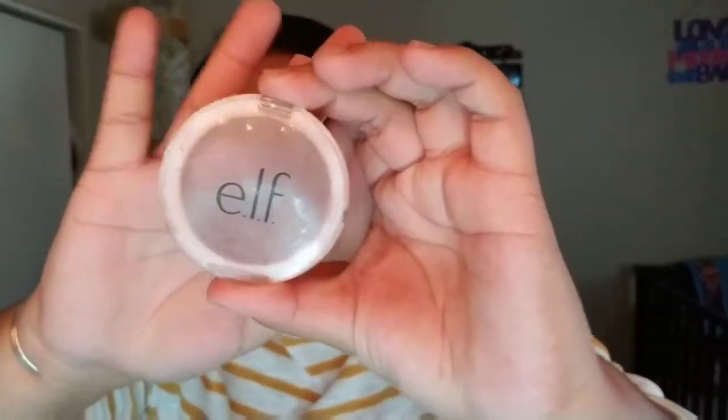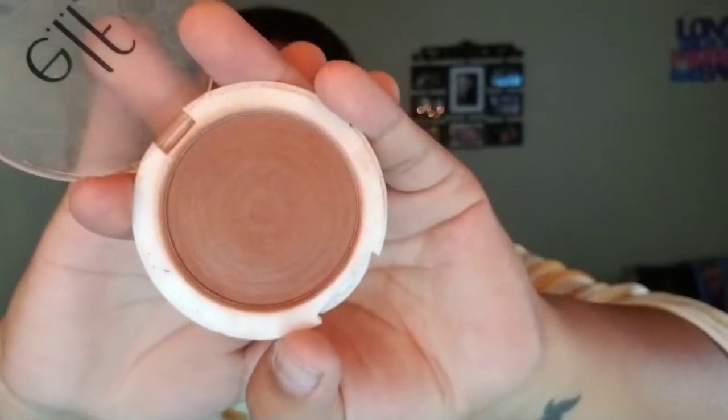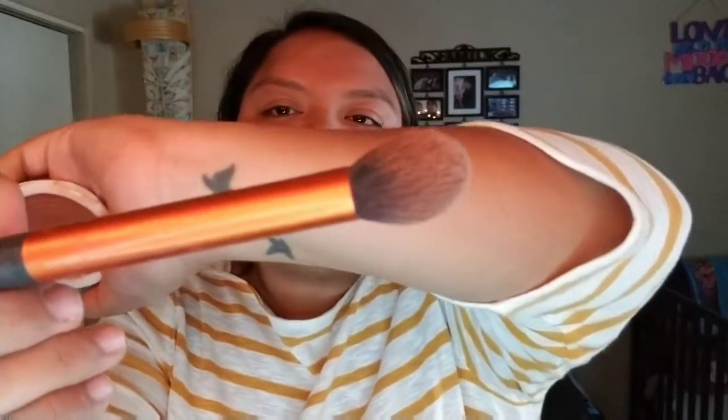I got contour. Why all of this before I put on my foundation? That's funny. Okay, so for contour, I have my e.l.f. contour in the shade Toffee. And this is how it looks. I love this shade. And then for blush, I mean contour, the brush that I use is just this Real Techniques contour brush.